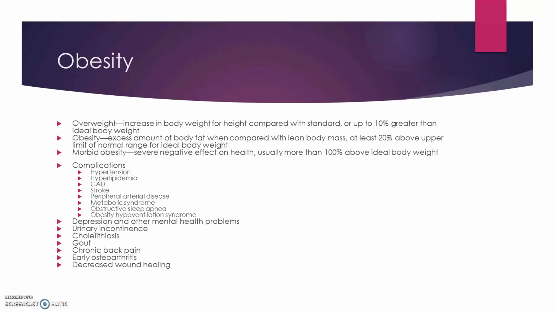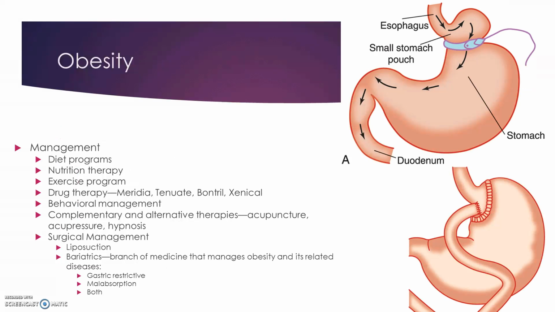Complications of this include hypertension, hyperlipidemia, coronary artery disease, stroke, PAD, metabolic syndrome, OSA, and obesity hypoventilation syndrome. This can also lead into depression and other mental health problems. We can have urinary incontinence, cholelithiasis, gout, back problems, osteoarthritis, and it tends to lead into decreased wound healing, which is a very important thing if you're talking about surgical.